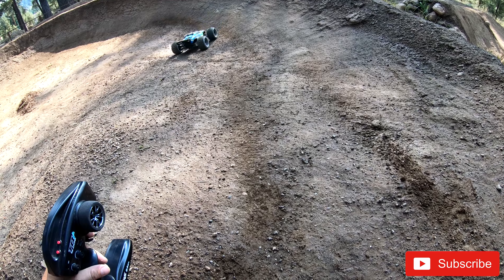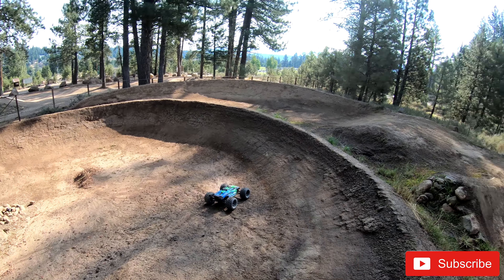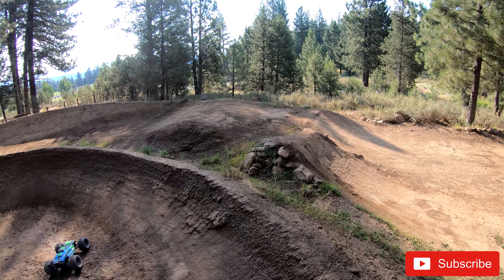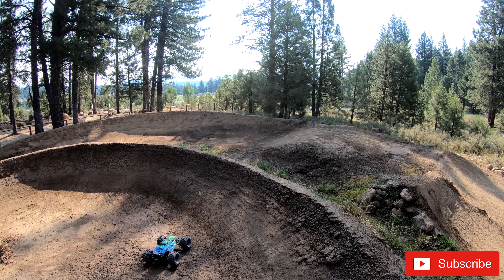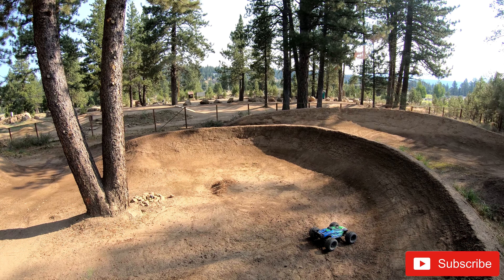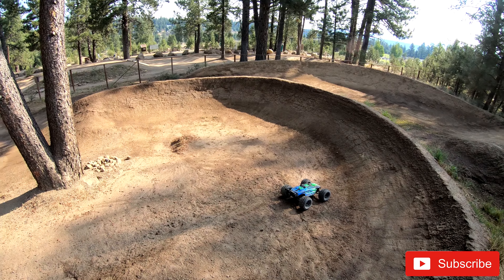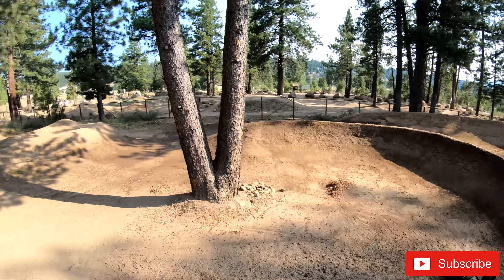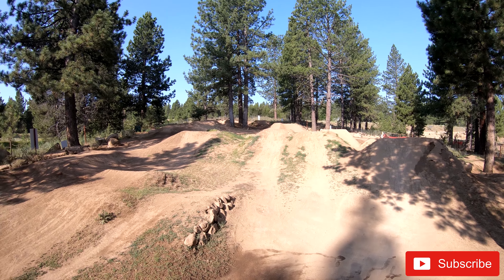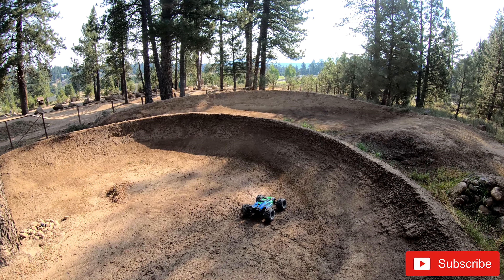I guess I'll just keep running it — I have more at home. But I haven't even hit any of the big jumps. I've just been hitting these little ones, this little kicker, and landing pretty decent, and it still bent. I'm going to have to find some stronger push rods. I'm really disappointed with this truck — every time I go out something breaks. I understand the first couple of days when I was hitting big jumps, but I'm literally just trying to test the tires and not break anything.